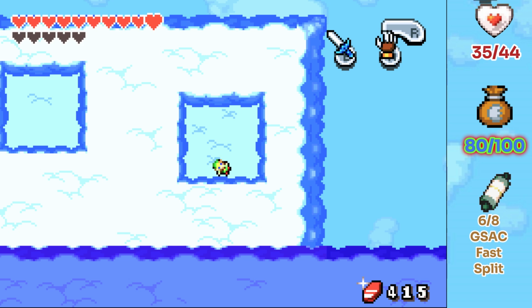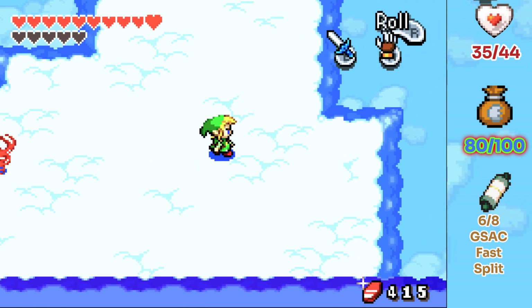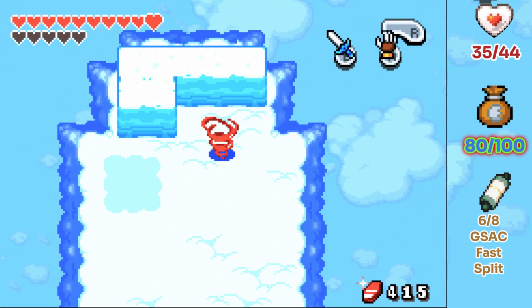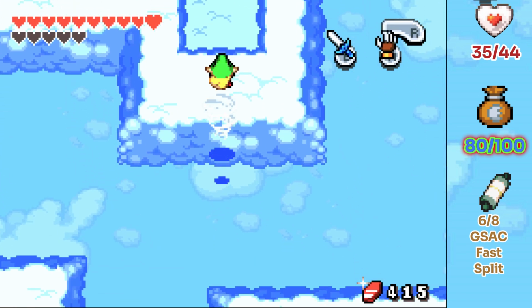So now it's just a matter of figuring out how to get back to the starting area. Although you might be able to save and quit to restart this cloud top area. I'm assuming it spawns you right at the entrance to where we came up from. So maybe that's like a speedrunning tactic? I don't know.